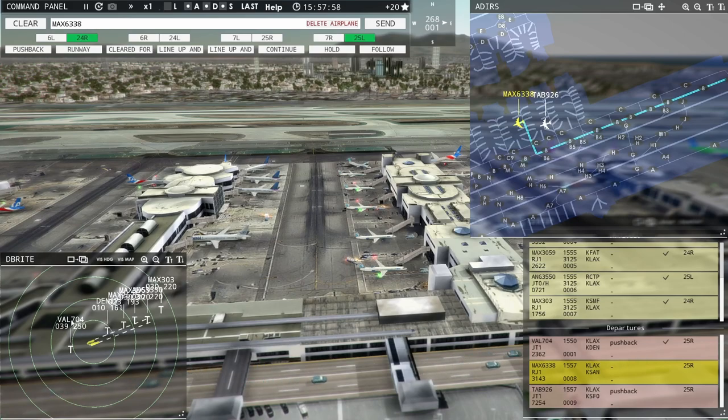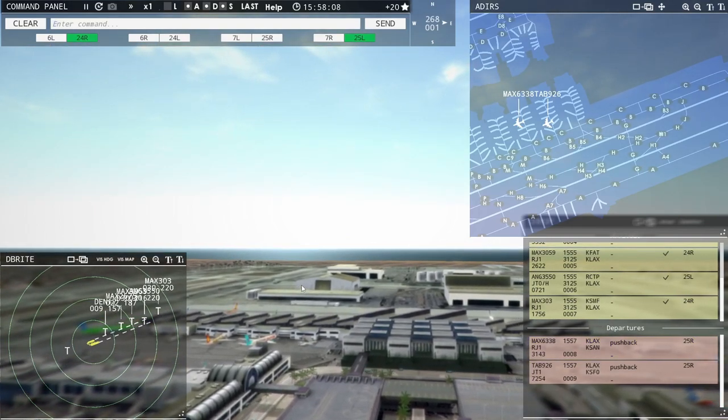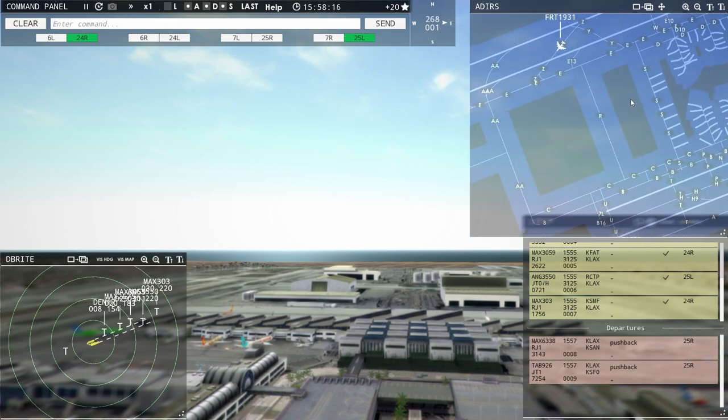We need to contact departure, that value, otherwise we get negative points. I really have to remember that. Value 704, contact departure. Good day. Roger. Good day. I don't have to say good day after the contact departure. It's just something nice. Gotta enjoy the little things. Here we go.